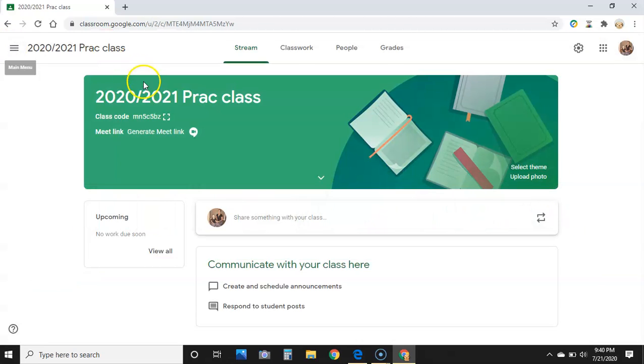But if you are Ouachita School District, just make sure that you put your teacher name, your class, and your class code for each class that you're going to be adding. That way we have it on our master list.